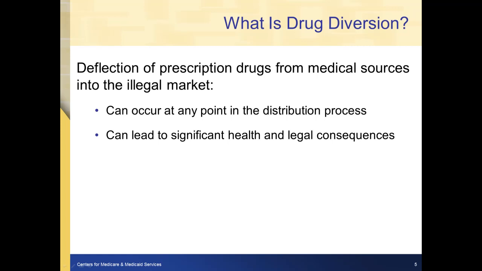Other legal, financial, and social consequences may occur as a result of being under the influence of an illegally obtained prescription drug. Providers involved in drug diversion activities are at risk for suspension or loss of license, exclusion from participation in Medicaid and other federal health care programs, restitution, recoupment, imprisonment, and civil monetary penalties.